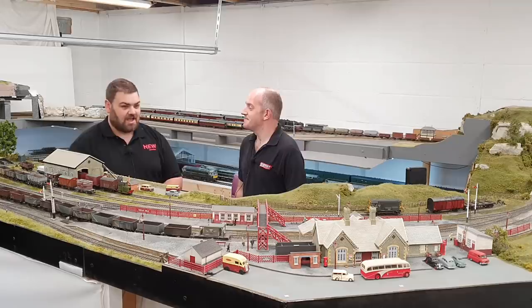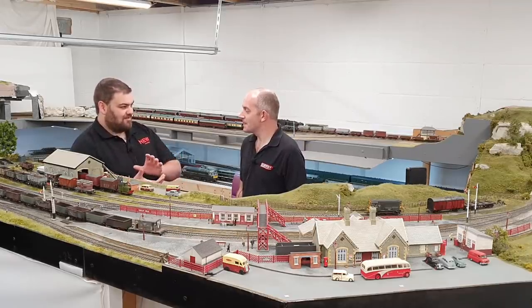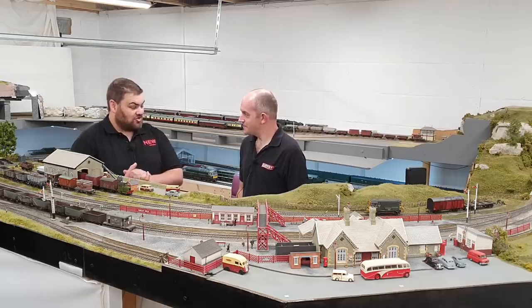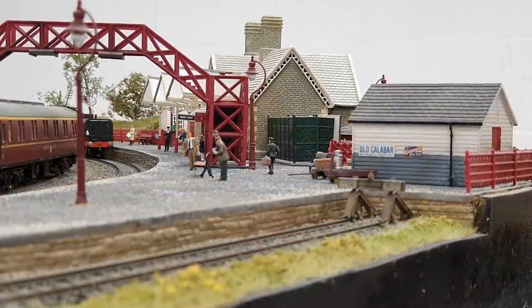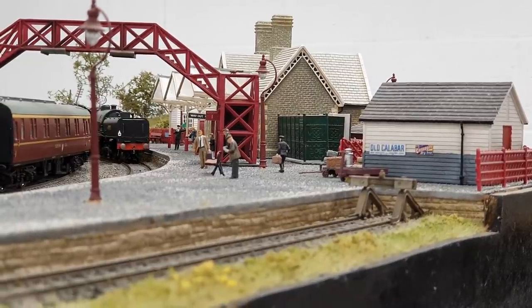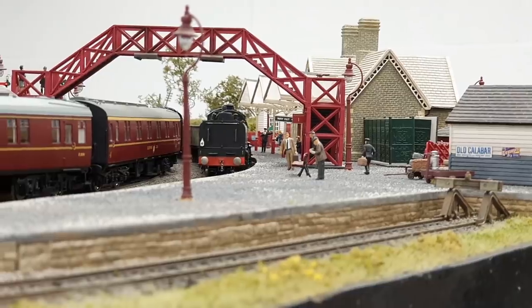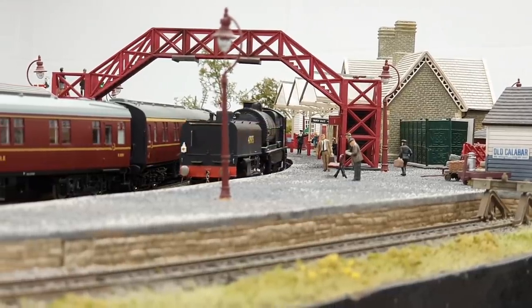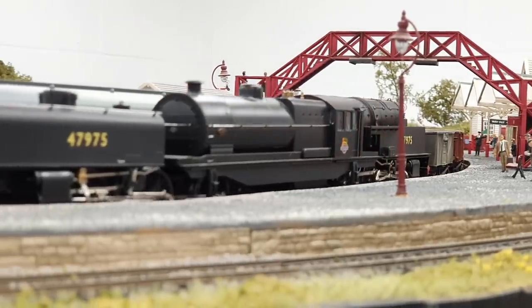So I suppose on the... You've obviously got to have rolling stock because of the magazine. What is your preference for rolling stock on these layouts? Oh, in terms of region? Yeah. It varies from layout to layout. Actually, I've got a very varied interest when it comes to railways. I'm into everything really, from BR steam right through to the present day. Such a safe answer. It's a very good answer, isn't it? Well, I've thought about that.